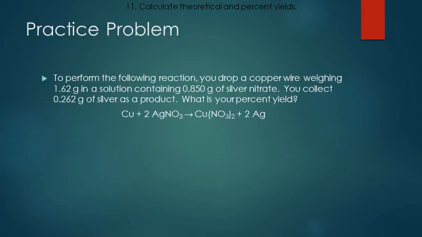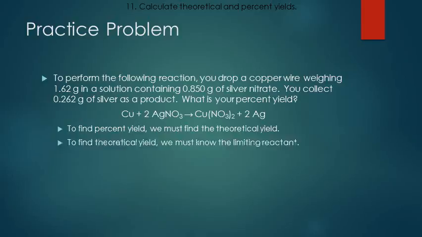Now if you consider what we're asked to do here, asked to find the percent yield, that means we have to find the theoretical yield. In order to find a percent yield, we have to know what that theoretical yield is. Even though the question doesn't ask us to give the theoretical yield, we have to calculate it in order to find the percent yield. Likewise, if we're going to find the theoretical yield, we have to know what the limiting reactant is. We're given a mass of copper and a mass of silver nitrate, and we need to find our percent yield of silver. I need to know which of these two reactants is going to determine the amount of product that can form. So we need to find our limiting reactant, even though we're not asked to do that.